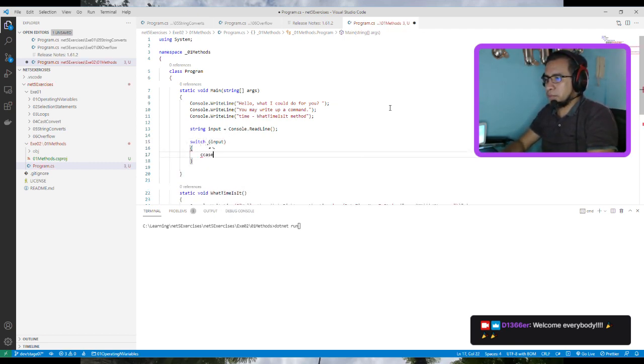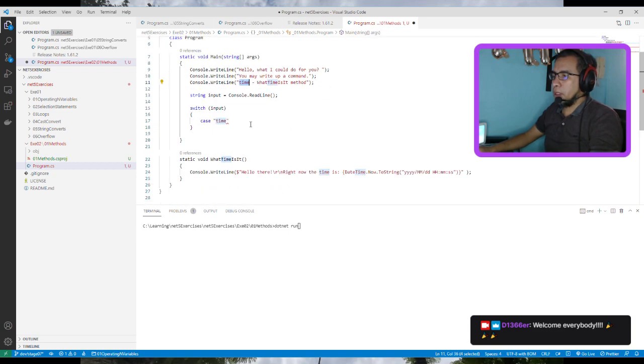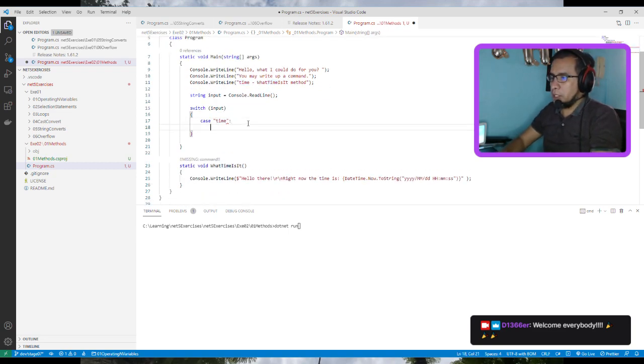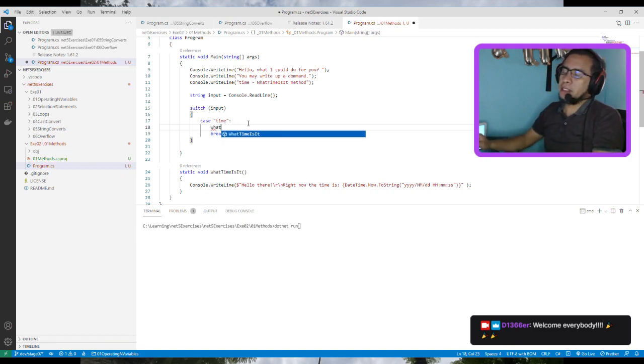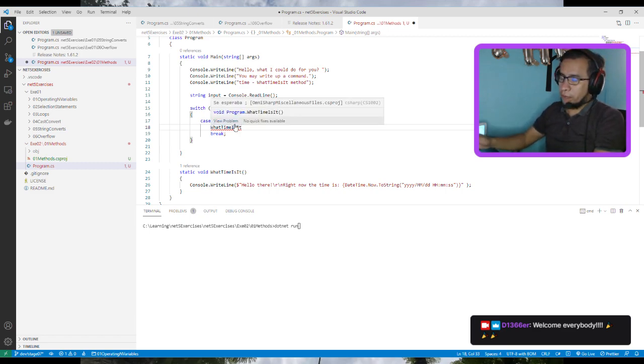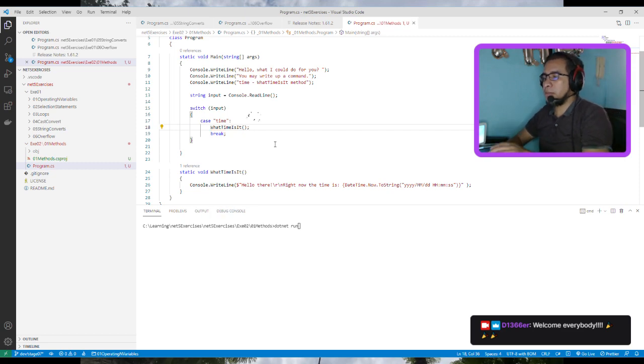Case time. Our command is time. So here is time, break. In the case of time, this is going to call what time is it. You have to write the full name of the method, and then parentheses and semicolon.